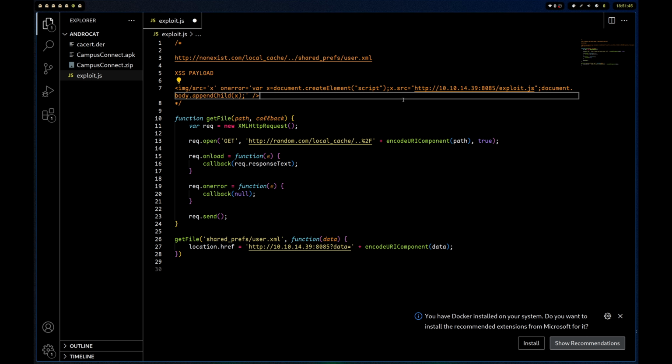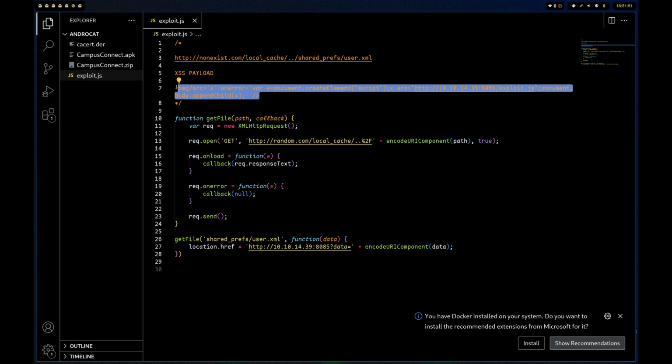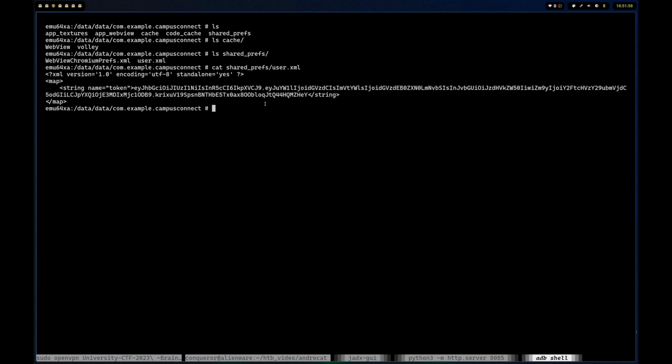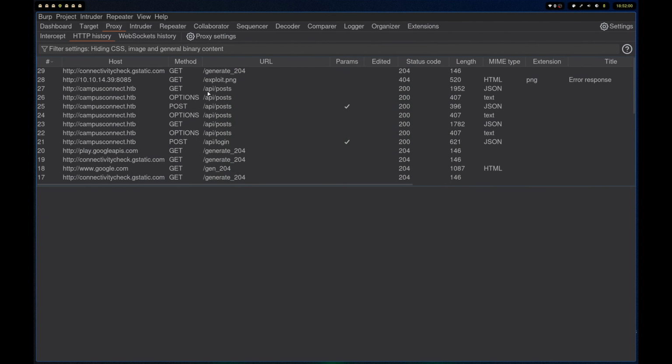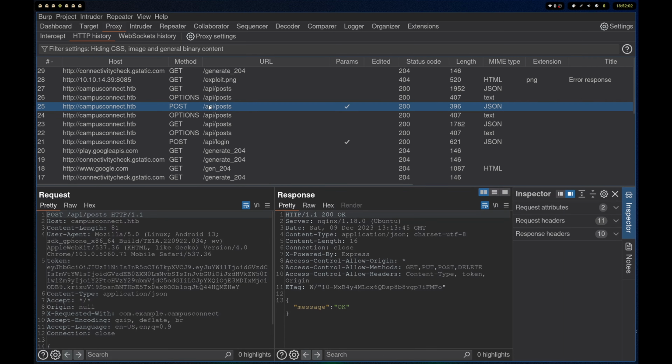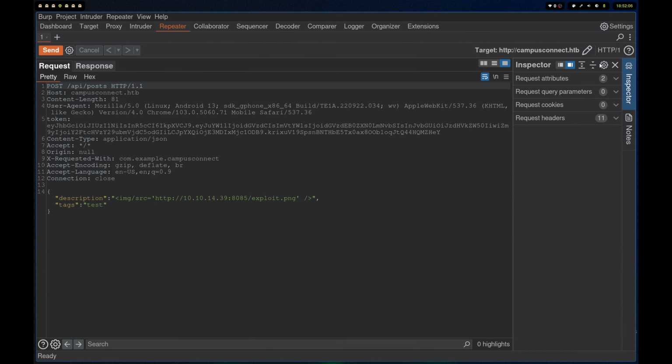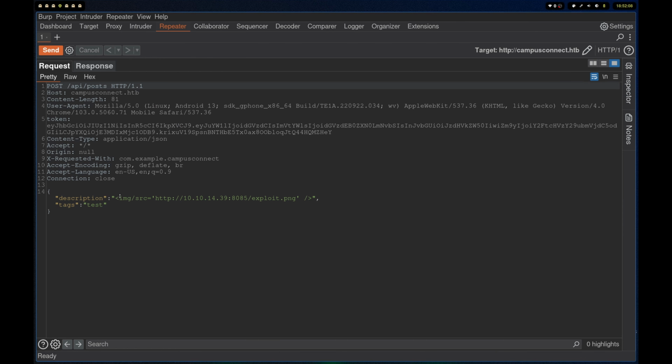We're essentially creating a script tag, setting its source to our script, and appending it to the body. Let's copy this payload and send it using Burp Suite. Make sure to escape the double quotes to avoid breaking the JSON format.